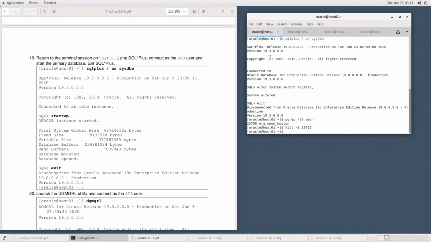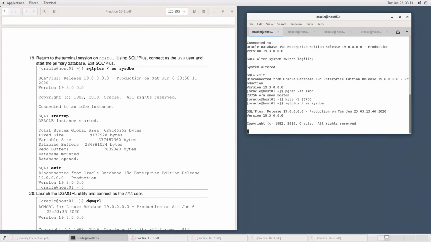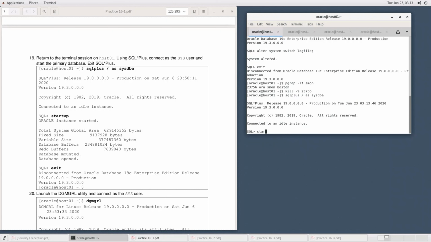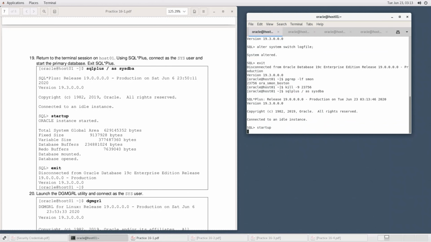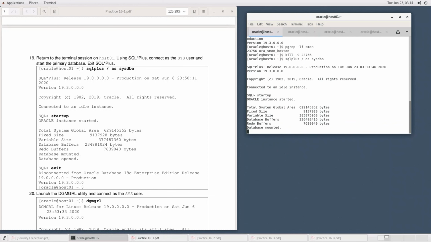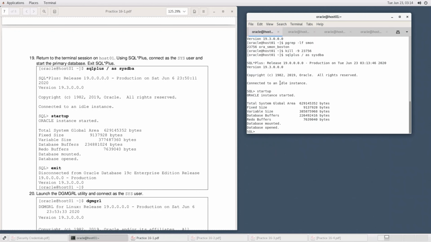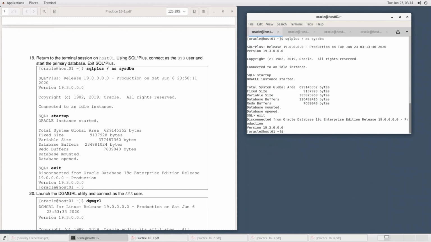Since we tested, we come back to the primary database. And then we're going to start up. Once the database is open, we're going to exit out and launch the Data Guard Broker command line interface, dgmgrl.